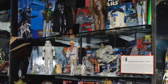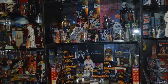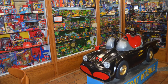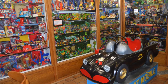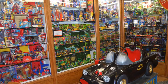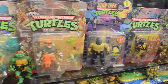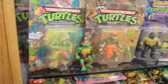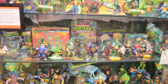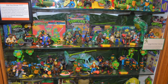All sorts of different items — not just figures, they have everything you can imagine. Moving on to kind of the comic book section of the museum, which is going to be very important to me. Turtles started out as a comic, so they're in there. We have got some carded Teenage Mutant Ninja Turtles figures — turtle power!